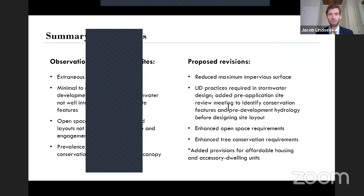We talk through all the things that they are doing right, and we look at their hydrology before they design the site layout, at the very, very beginning. This is a major step in the right direction that I think we should do on every project, truthfully, and this is especially relevant here. We also have enhanced open space requirements that are the most stringent in the city for any zoning ordinance. And we have enhanced tree conservation requirements that emphasize groups of trees that can absorb stormwater versus individual big trees. And this is also going to be an item that I think allows us to have much more sensible development in these areas.